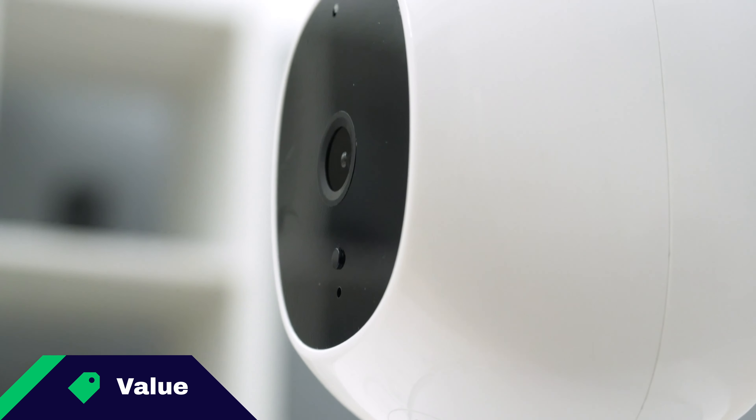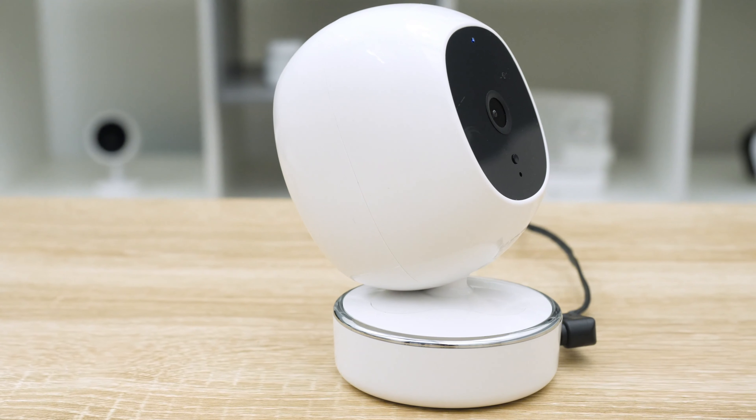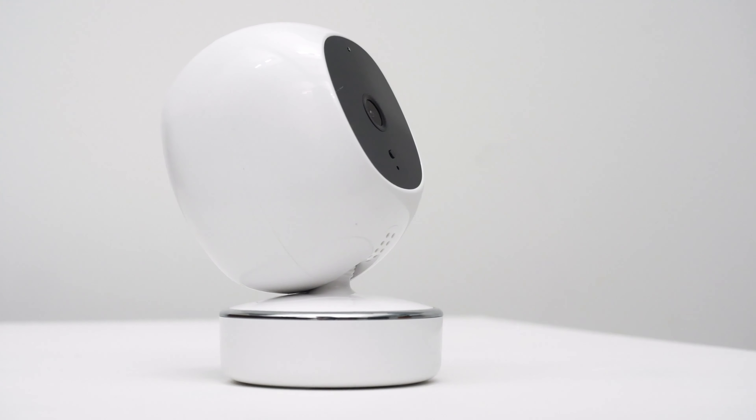Value is a Security Baron necessary feature. At $189 for the 360 pan version, it may seem a little spendy, but if you consider the number of AI features — object monitoring, facial recognition, person detection — you'll note you don't have to spend anything extra to access those features, unlike some larger brands. If you're not paying a monthly subscription, it begins to even out and may be more affordable than other options. For value, we give it full marks.